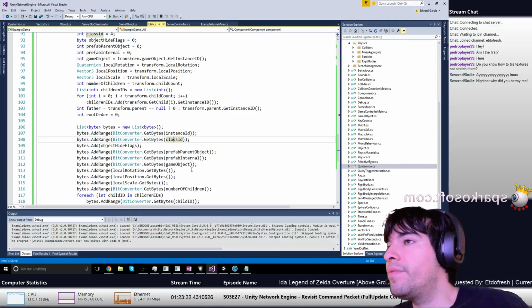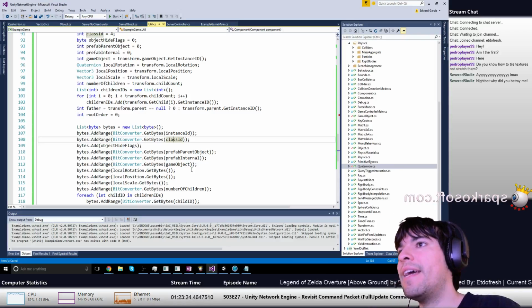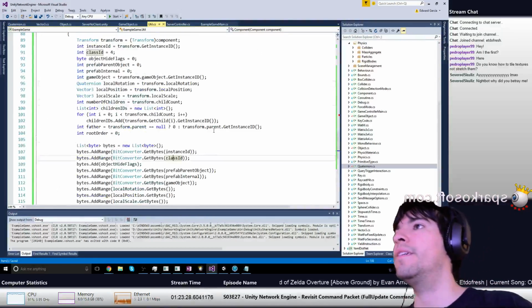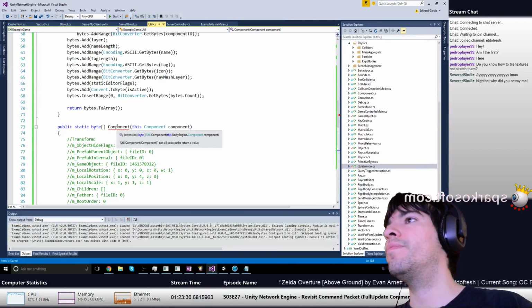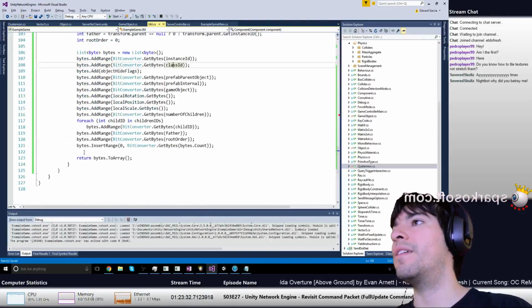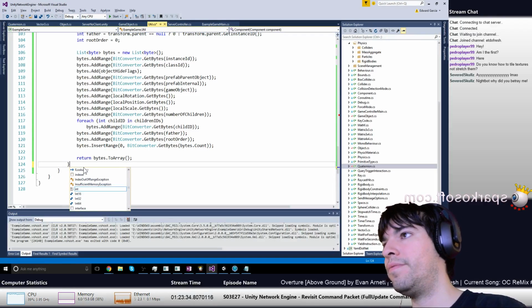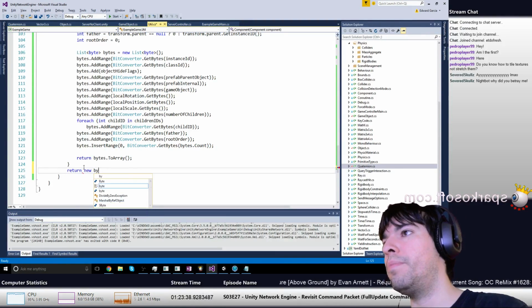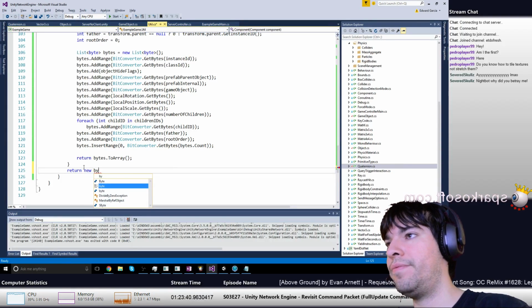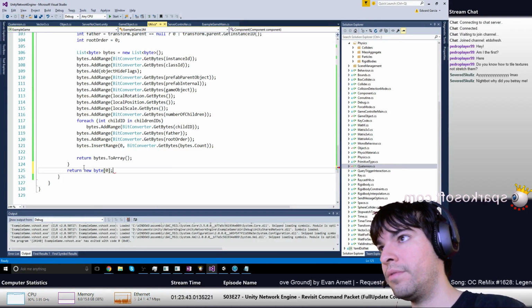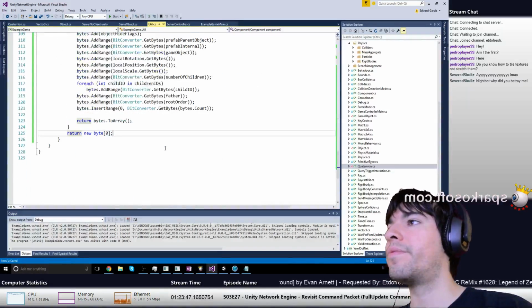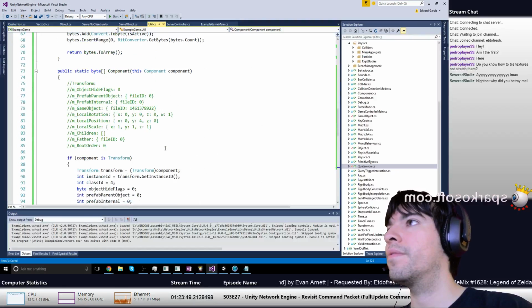Alright, so we got an ID for the object, we got what type it is, and then we go forward. What do you want? Otherwise, you're going to return just null. Or return new byte[0]. Okay. So I think we got the transform.